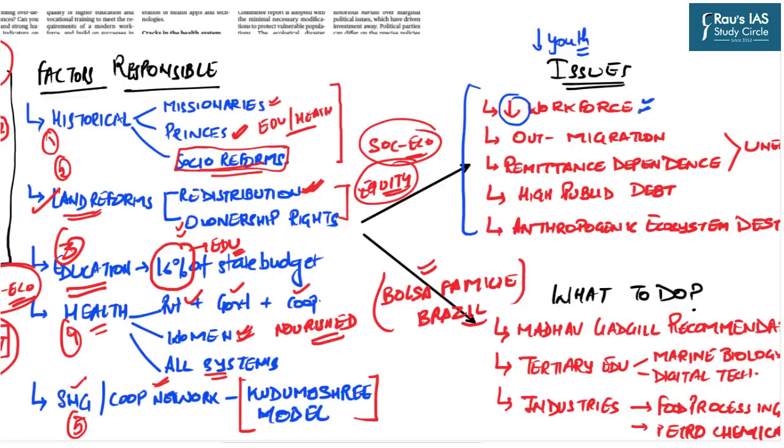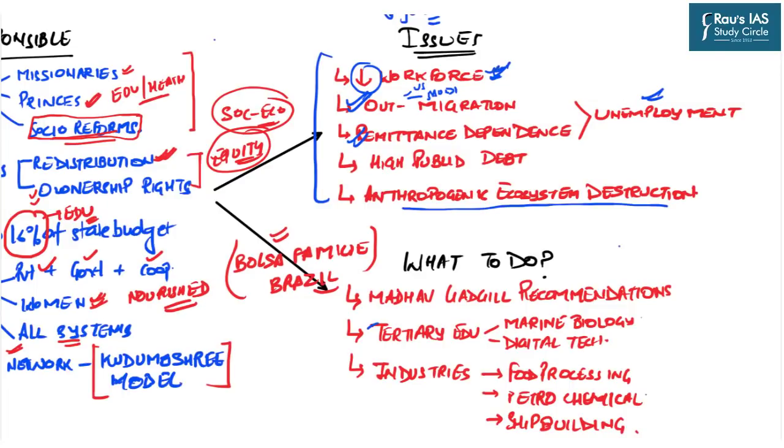Further, this reduction of workforce is further aggravated when we see that there is a high out migration rate of youth from the state of Kerala. Several data and studies show us that the youth from Kerala is out migrating towards either the Western developed countries like Europe or USA or the countries of West Asia, for example, Saudi Arabia. Combined with the absence of adequate workforce, the major source of revenue for the government is the remittance. But this over dependence on remittance is not good for the self sustainable and the self sufficient economy.